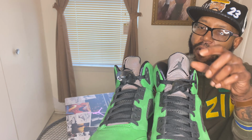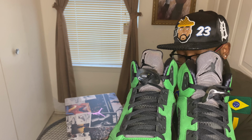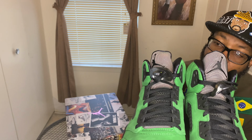All right. We have our reflector here on the tongue with the black Jumpman. I never seen the tongue reflective just be a black color like that, man. That is a fly feature of the shoe.